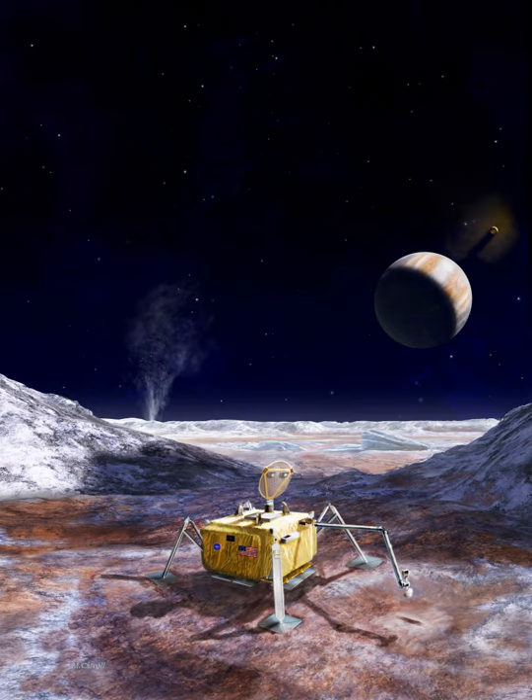Planetary protection guidelines require that inadvertent contamination of a Europa ocean by terrestrial organisms must be avoided, to a probability level of less than 1 in 10,000. The lander must be assembled and tested in a clean room, where all parts would have to be cleaned or sterilized before installation in the spacecraft. After delivering the lander, the sky crane is recommended to fly away into Jupiter for disposal. At the end of the mission, the lander might self-destruct using an incendiary device, a system that can also be triggered if the spacecraft loses contact with Earth.